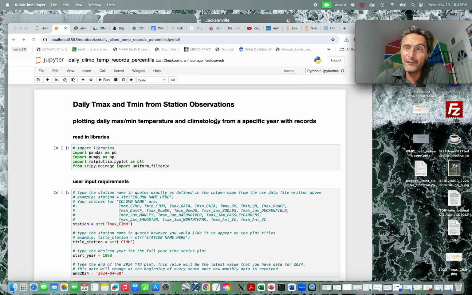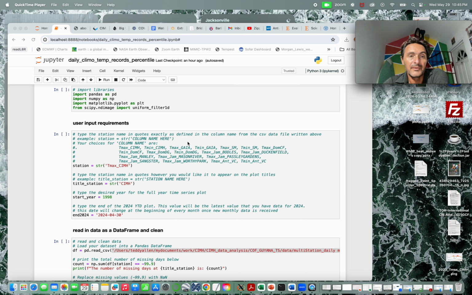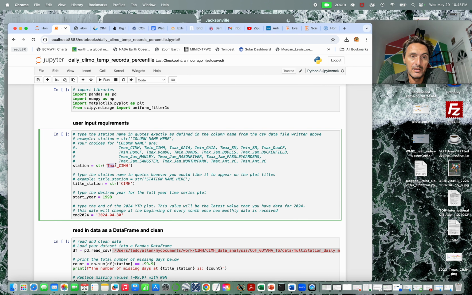But to prove this is super simple, all you're going to do is enter 5 easy things. Number 1, the column header from the data file, Tmax and whatever station it is. All of your options I've already written right here.